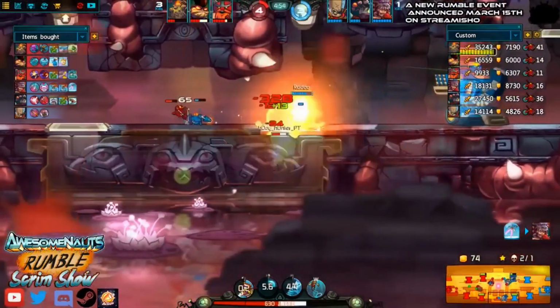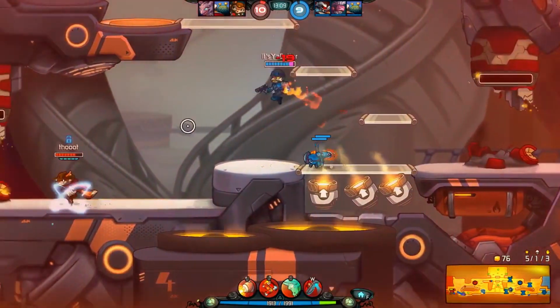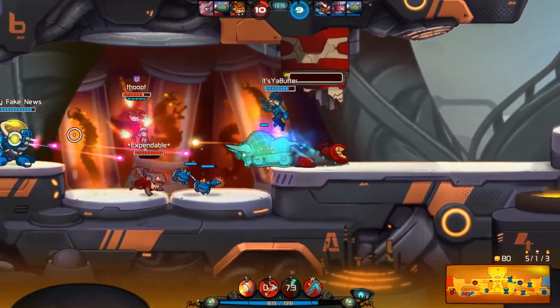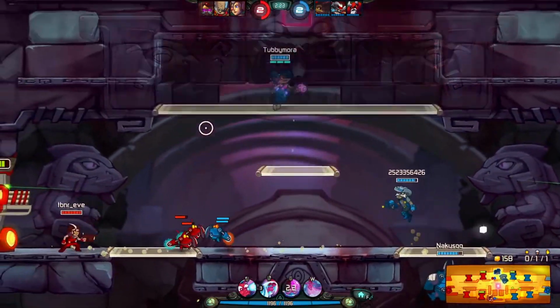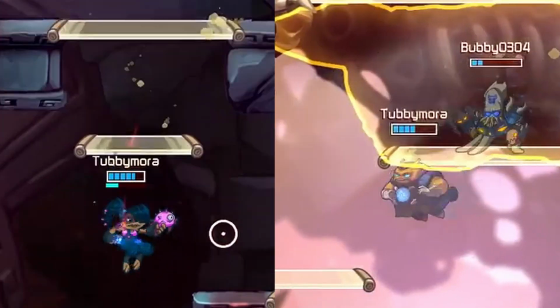Devs should balance around the highest levels of play, I agree, but if something is heinously oppressive in every other level of play, that still needs to be addressed, regardless of if the pros care about that particular character or not. A lot of people also pointed out that I didn't mention certain overpowered characters like Dizzy or Snork. These characters weren't mentioned for a very simple reason.